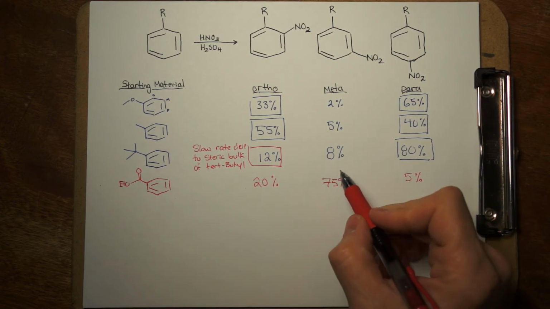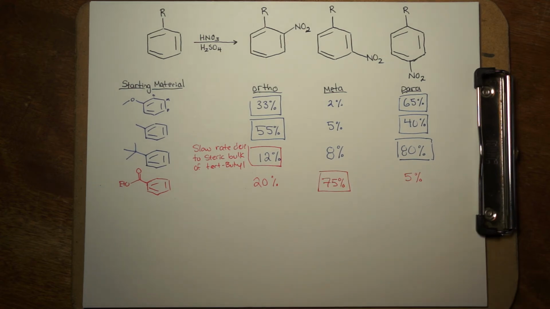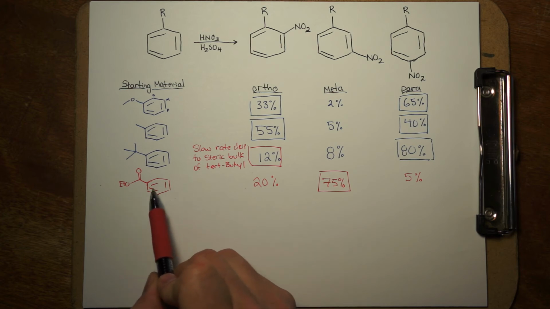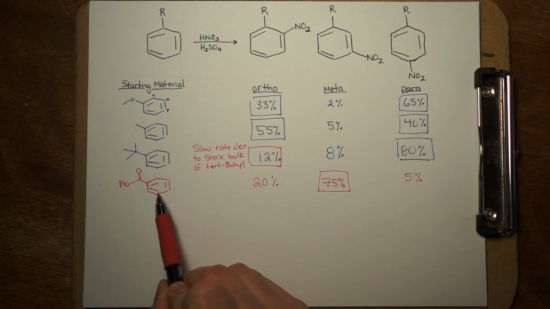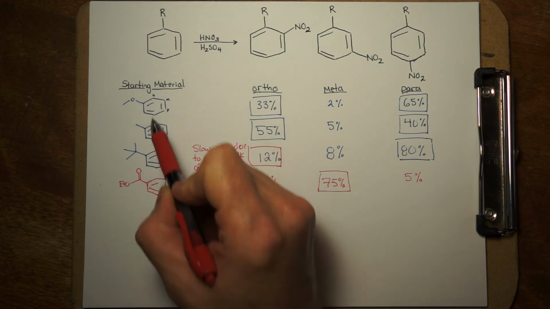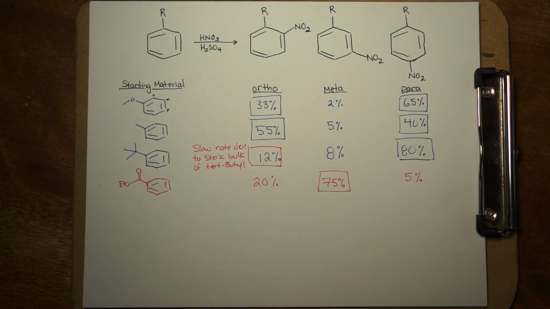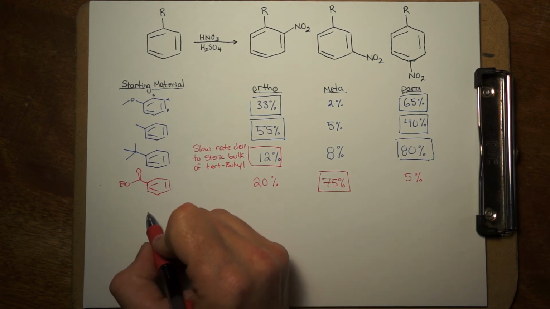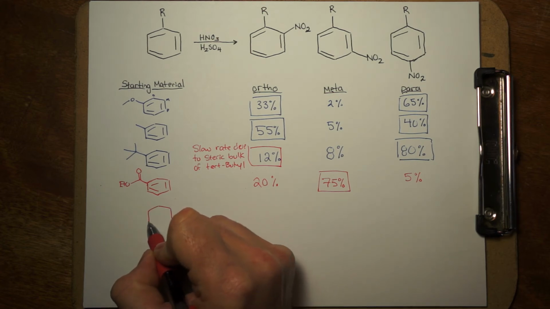What we do want to pay attention to here, though, is that by far the major product that forms in this reaction is going to be the product that underwent meta substitution. As a meta director, that's what we would expect. Please remember, though, that this reaction, the nitration of ethyl benzoate, is going to be much slower than any of those three reactions that we showed above, because this is an electron-poor arene. Let's take a look at another electron-withdrawing group.